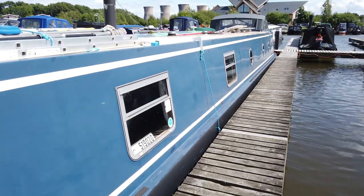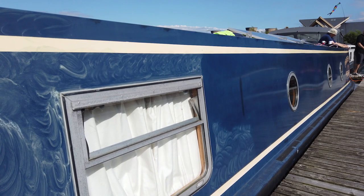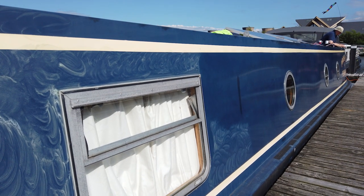This is the other side of the boat. As you can see, it's not as bad as the last side because it hasn't been exposed to the sun as much.